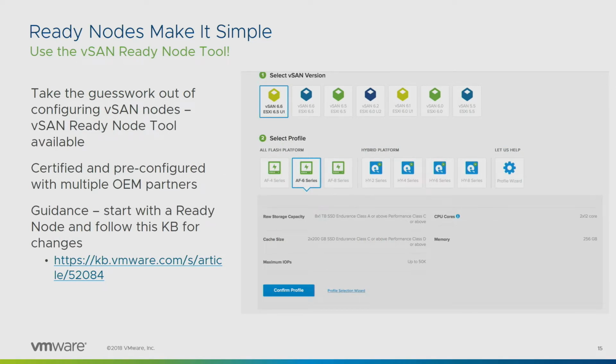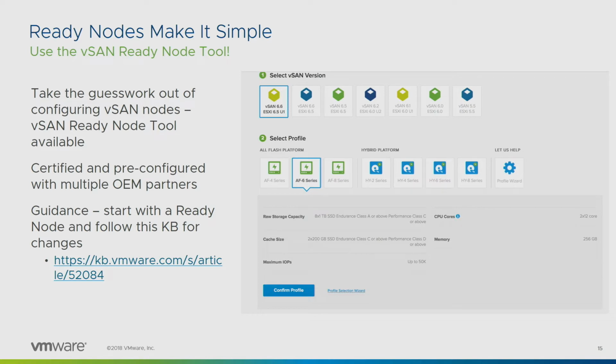Don't reinvent the wheel, okay? I know our service providers have some insanely smart people, right? This is not the area where you want to prove it. Buy ready nodes, okay? Get on the website, sit your customer down. Let's say it's a private cloud deal, and you're trying to figure out performance profiles and things like that. Sit your customer down, go to the ready node website, figure out what performance you need, and pick out the server, right?